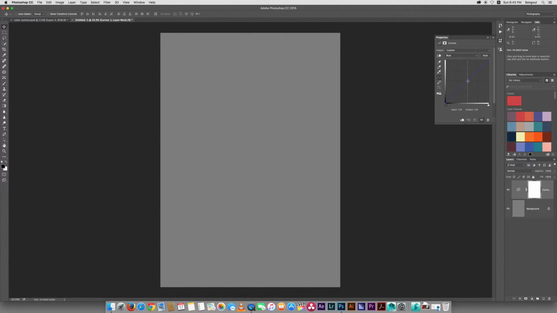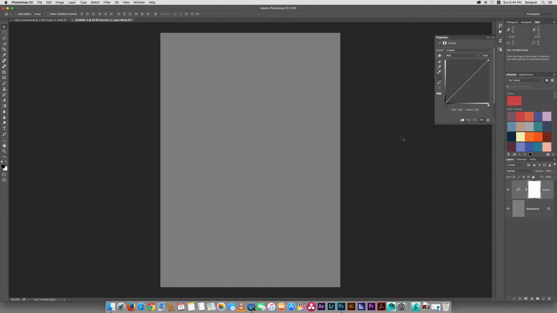The blue is the same: increase or reduce the blue and you get more yellow on the photo, right? You can do something like this, completely blue, yellow. That's how you can do the color correction.